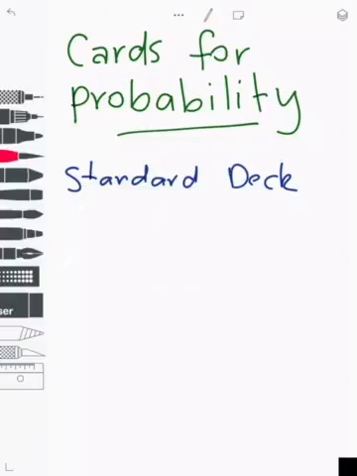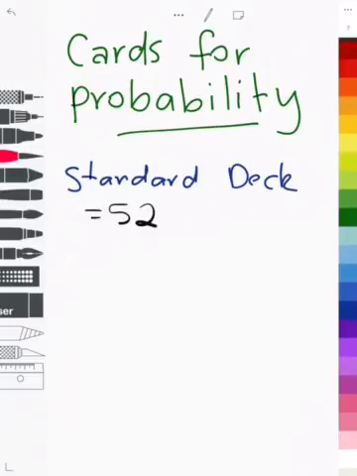So a standard deck of cards has 52 cards, and it's very important to remember that 52 is our sample space, because in order to write the probability, you need to write the denominator as a sample space, and 52 is a standard deck. Now, please understand that a standard deck of cards does not include the jokers. A standard deck of cards only includes the 4 suits, or the 4 different categories of cards.